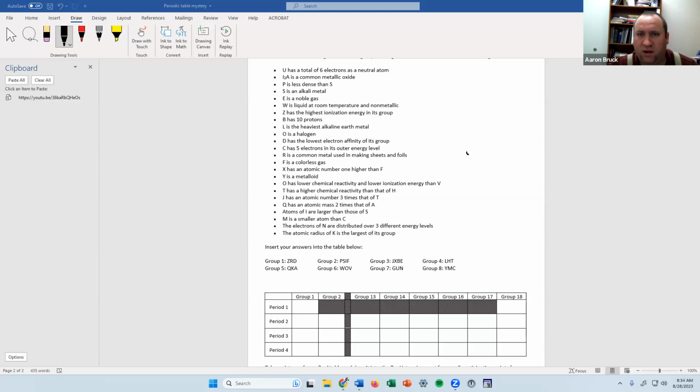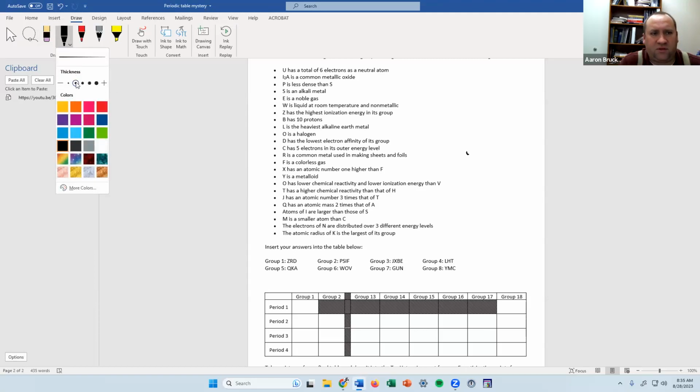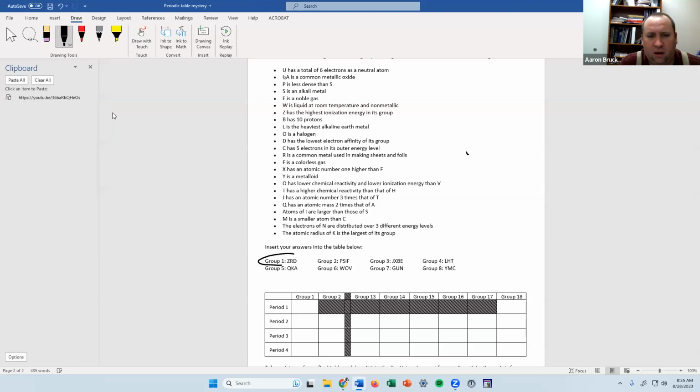So let's take a moment here, and I'm just going to walk through each of these and give you the correct answer and also how we knew it was the correct answer. The first thing we could understand is that each of these 8 groups corresponded to the 8 groups given here. Automatically I look at group 2 and 3, and I can say that since these 2 groups had 4 elements each, one of them was group 1 and one of them is group 18. So one of these is alkali metals, one of these is noble gases.